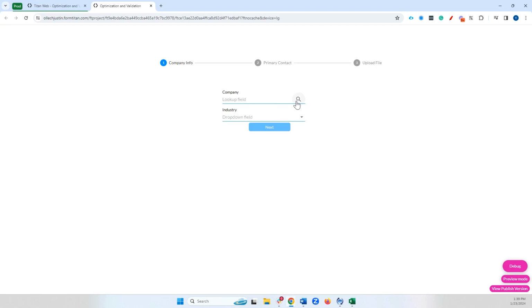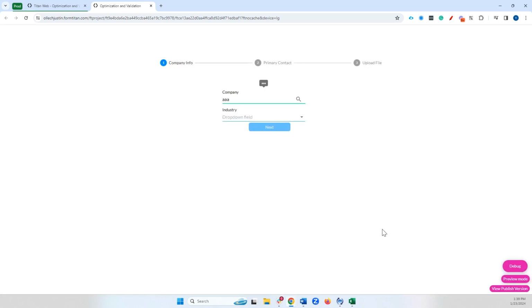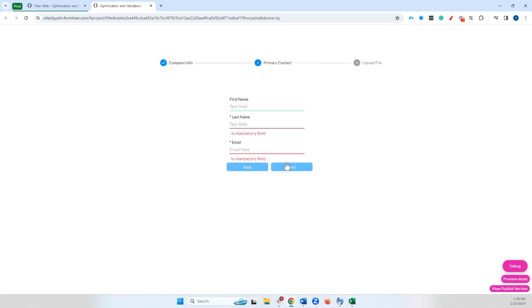Now, if I choose a company here that does not have a contact, and I'm going to assume that this account doesn't have a contact, and let's just see if I'm right. Now my get will run, and notice that this triggered my mandatory fields over here, and that's because a get ran and it didn't fill it up. Now this could be confusing to the end user because they haven't gotten to this point, they haven't filled out these fields, and truthfully, we don't want to run this validation, meaning if we find an account that doesn't have a contact, we just want our user to be able to fill this in and not actually trigger any validations here.